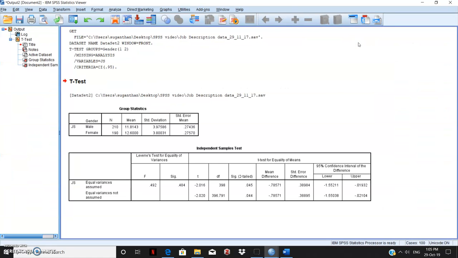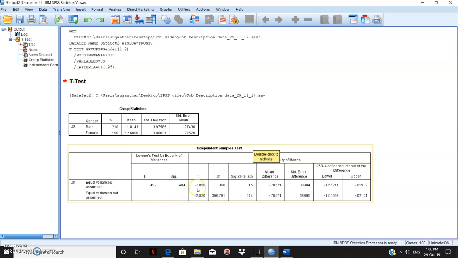So let us see what the results are. This is our job satisfaction, and male, female, all this data is there. The mean and standard deviation are there. And where do I look? You will find there are a lot of things given in the results. This is the Levene's test for equality of variances. I don't need this. Then there is a t value, there are degrees of freedom, and there is the level of significance. These are the two things that I need. I need the t value and I need to know whether it is significant or not. These are the only two things that I am going to see.